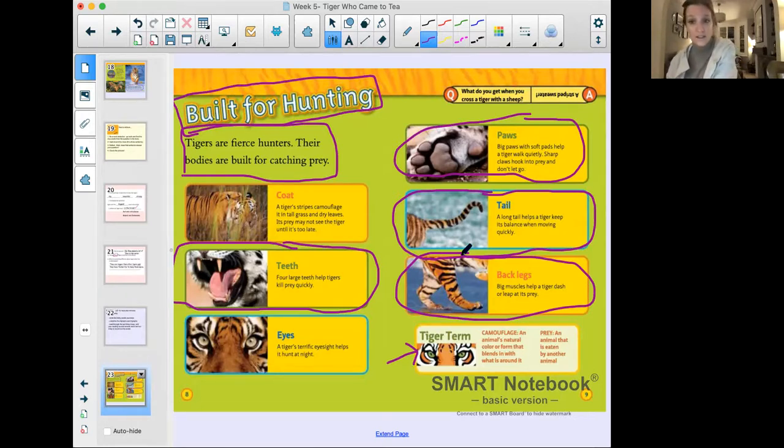And again, all of this is on Teams, and we really encourage you to go and check out Teams. I know it's a little bit to get used to at first, but it's a really great platform and we can send a lot more resources to you and do some more fun things, videos, and just to help support at home. So if you can try it and use it, I know it's a bit to get used to at first, but we're just asking that everybody has a go at it because it will make it a lot easier for you as the weeks go on to access and submit your child's learning. So all of this is on Teams.